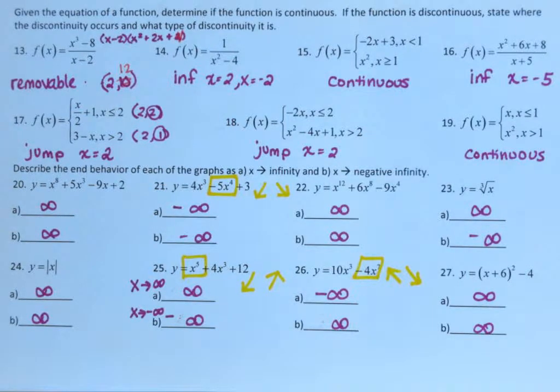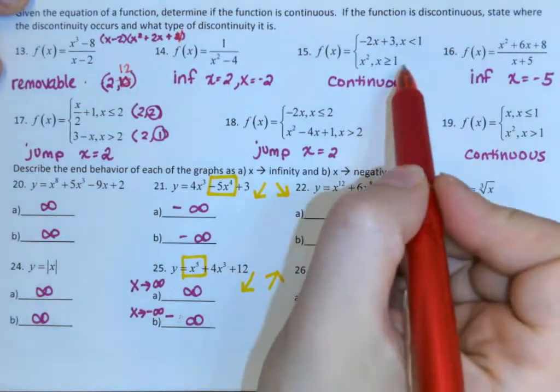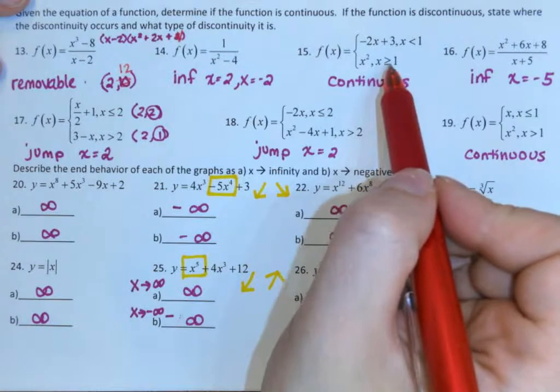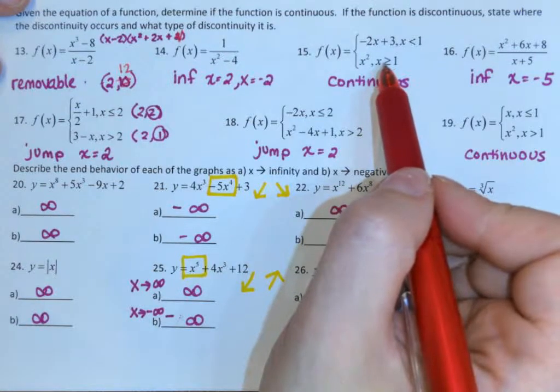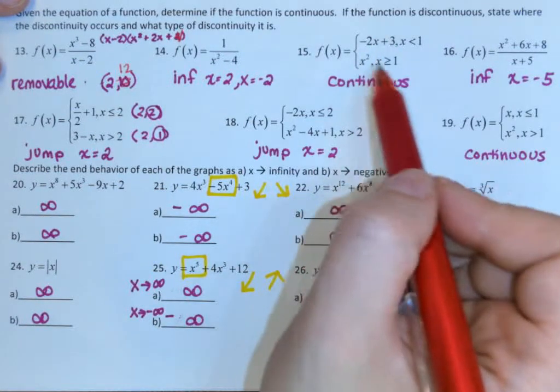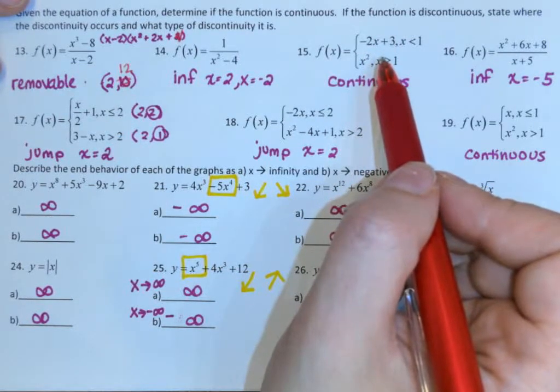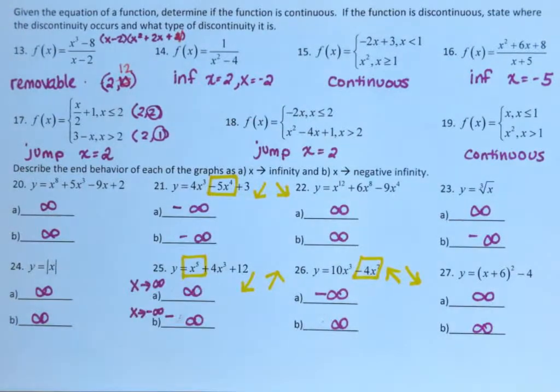So if it's the correct system and the piecewise, it's always a jump. Usually it's going to be a jump. But for example, you see how this problem I've labeled as continuous? If I said less than here and greater than here, that would have been removable because technically it would be the same point, but there is nothing at that point. Does that make sense? But yes, typically for piecewise, we have jump discontinuities.